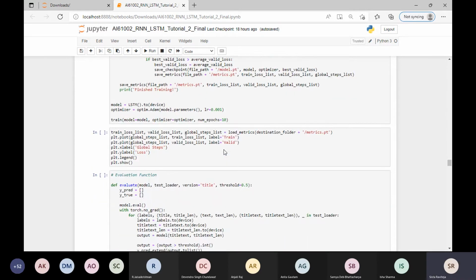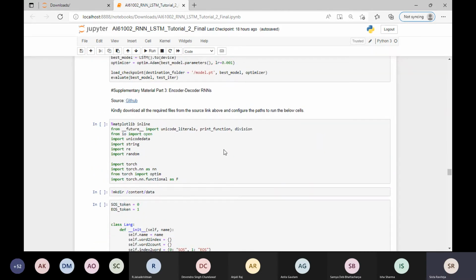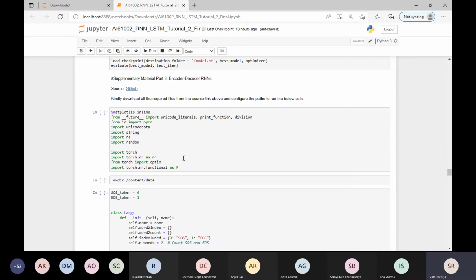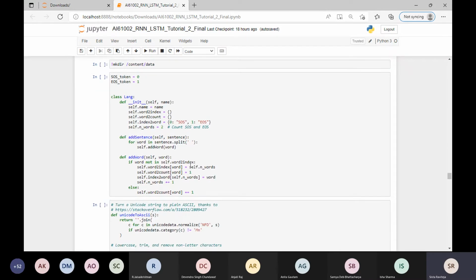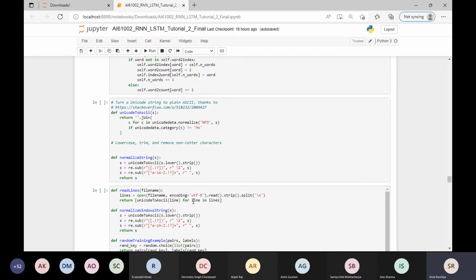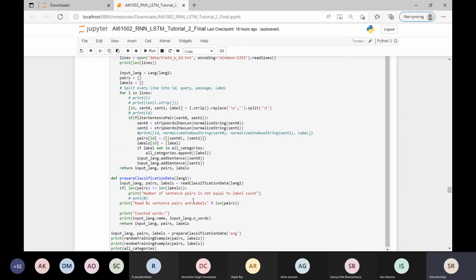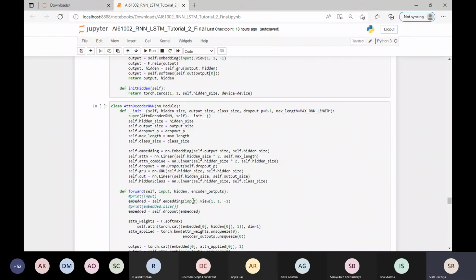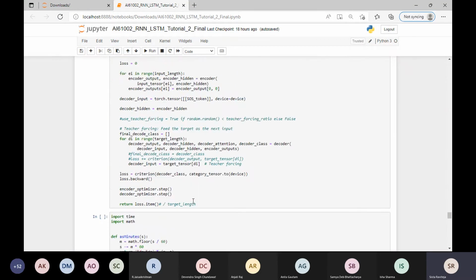And then we have something else interesting at the end. We have the encoder decoder RNNs as well, and this is also an NLP based task. This has all the pre-processing you do in an NLP task, and all those codes are included here. So you can refer to all these things to get a general idea on how to do things, if you're really interested and you have the time. And in case you have any doubts, be sure to get back to us.